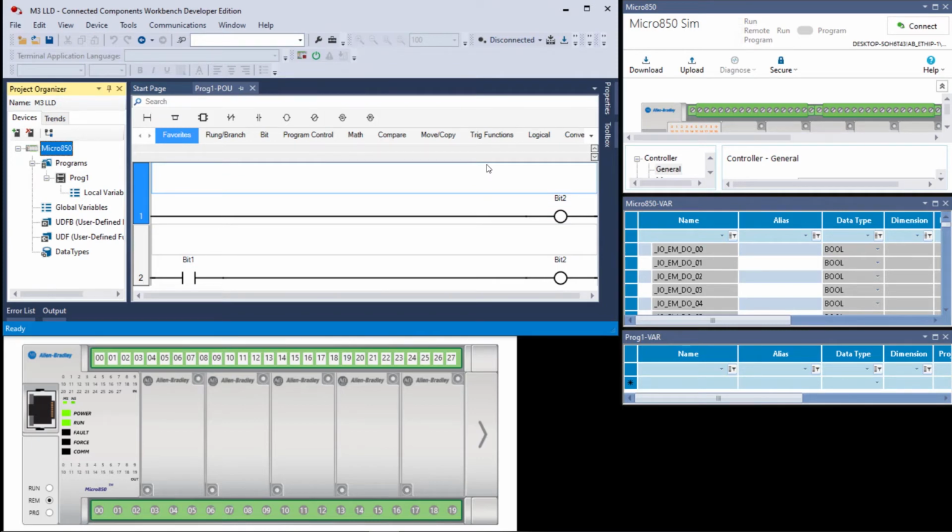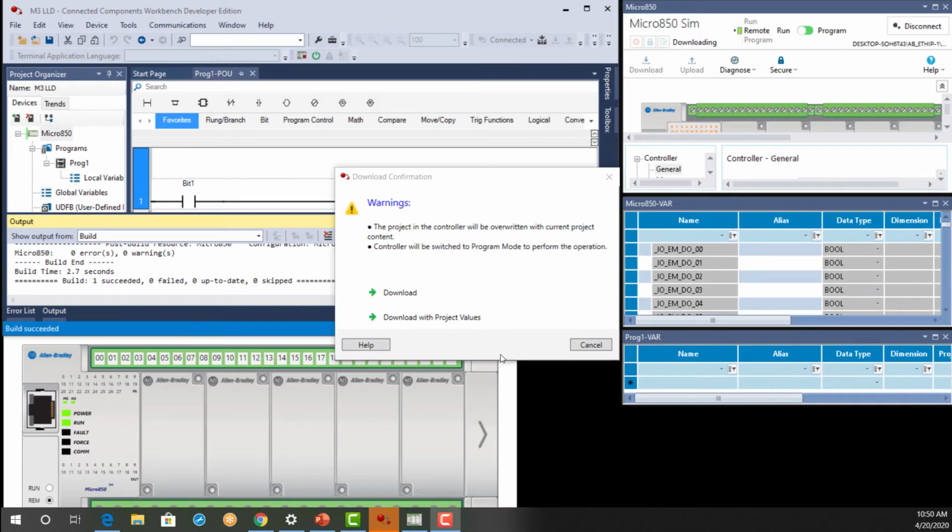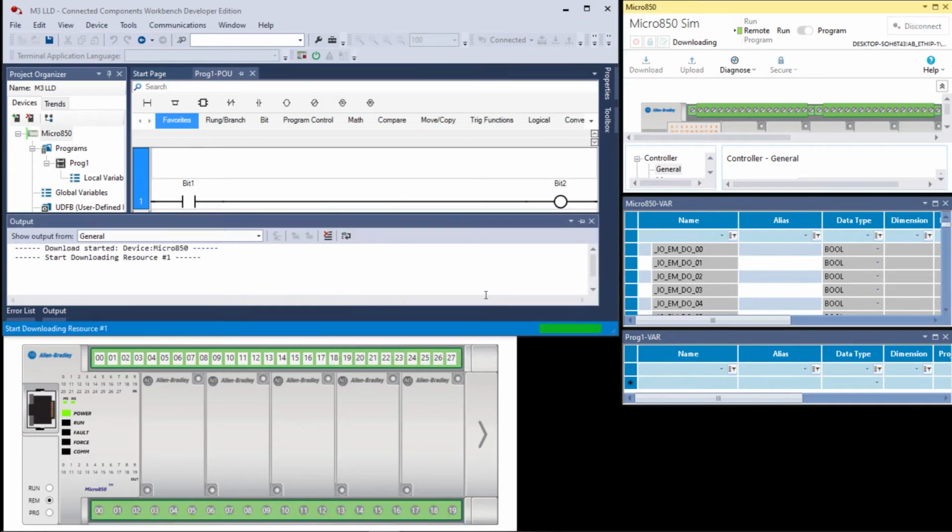So we had you disconnect and then we had you swap the 2 rungs. Okay, and it doesn't matter whether you bring 1 down or 2 up. I'll just bring 2 up. See, now they're in a different order. So now they're being scanned in a different order. Then we had you download. That does take a minute. And I'm just going to download not with values just because it's slightly quicker.